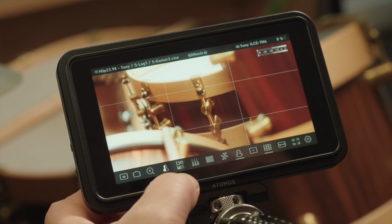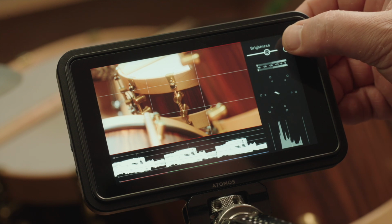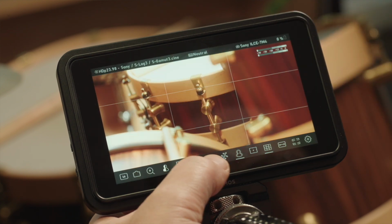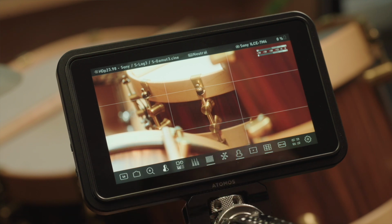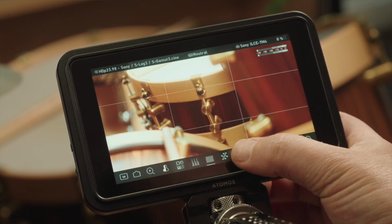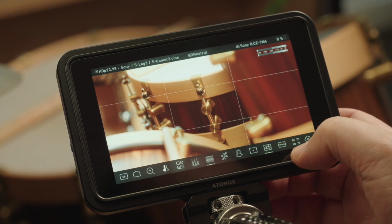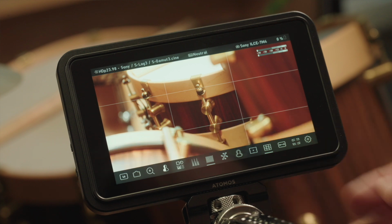It can de-squeeze anamorphic footage, and all of the exposure and framing tools are easily accessible with one touch. Everything is right across the bottom of the monitor, so not having to navigate through multiple menus or scroll through a bunch of options to get to what I'm looking for is awesome. Two things that I would love to see here, and this is really more about the interface than the screen specifically, but the ability to customize the order of the tools. So like being able to move them around to put them in the order that I use them most would be really nice. And an option for EL zone monitoring.